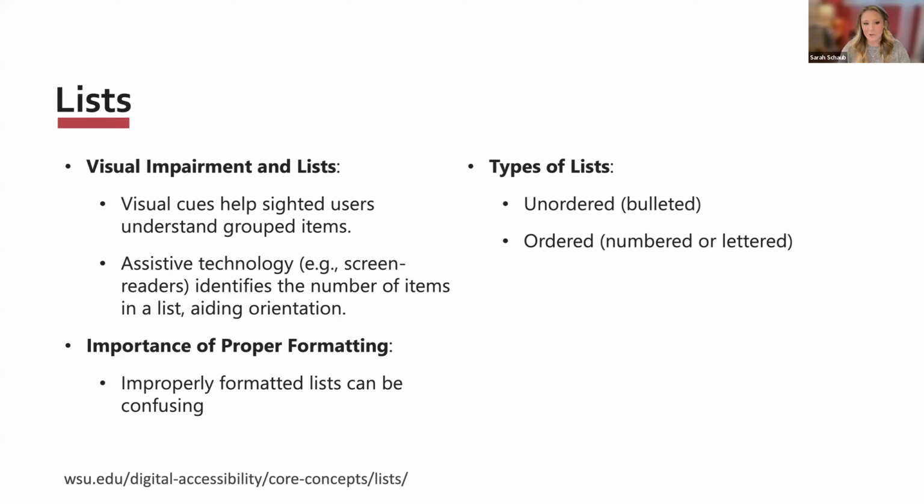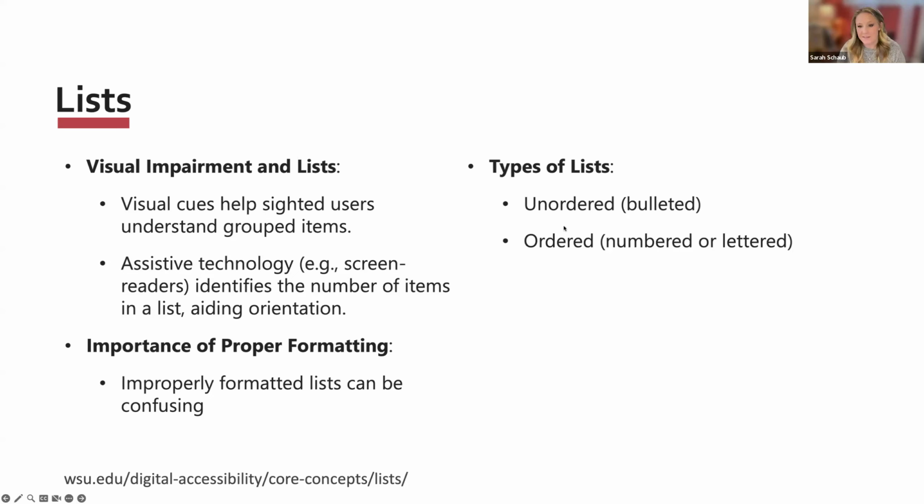For example, if you are using a Word document and you are providing a list of, say, what should be bullet points, instead you're using a dash or a tab as the space, then the reading experience or the screen reader experience for the user might be confusing because they won't necessarily know that a list of items is being presented to them. They might just hear apple, orange, banana, pear, peach without the context that it's an ordered list.